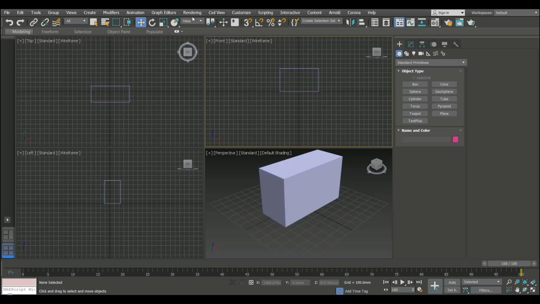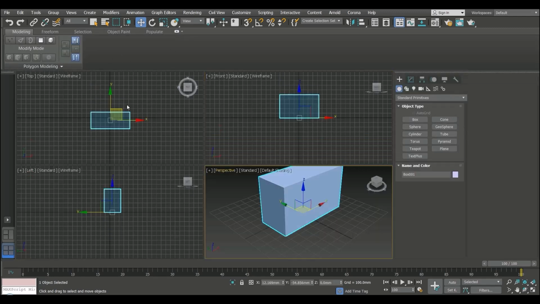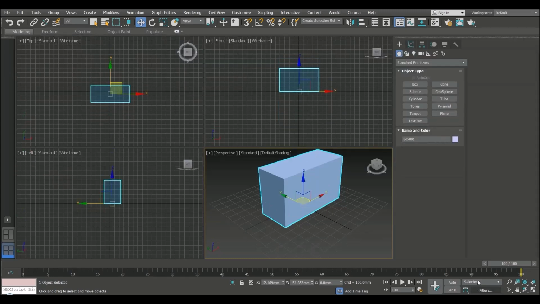Next up we've got the ribbon. The ribbon is up here. Click this button just to drop it down. So this is mainly just modeling tools, so we can go into that a bit later. And down here we've got the time slider, which is for animation, and we've got the play buttons, stop, move frame by frame. So the controller's here, and we've also got how to keyframe it here.